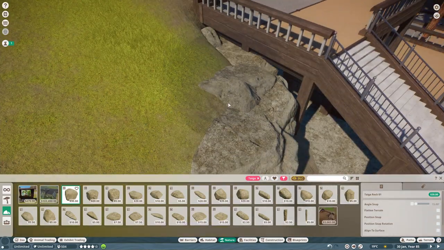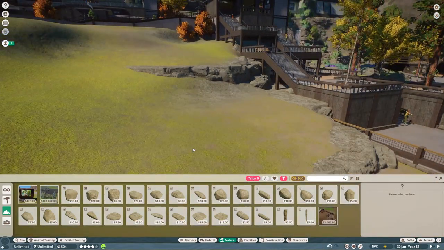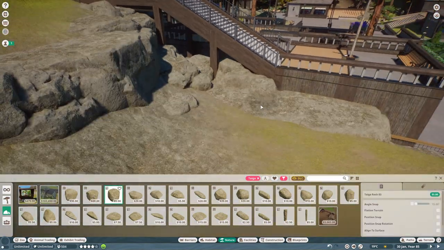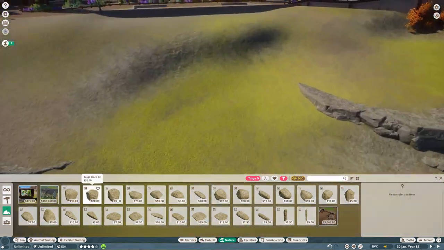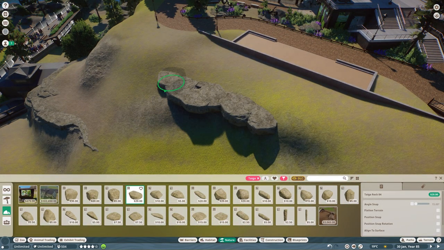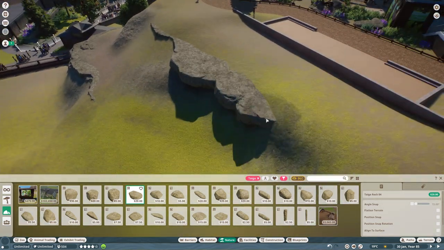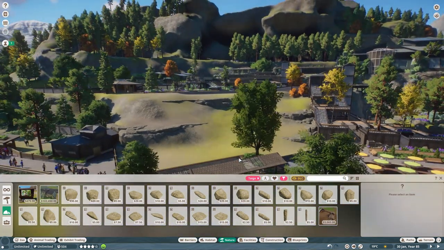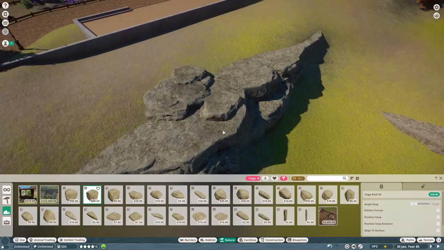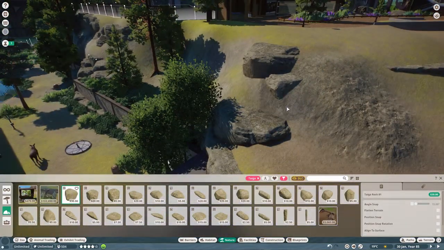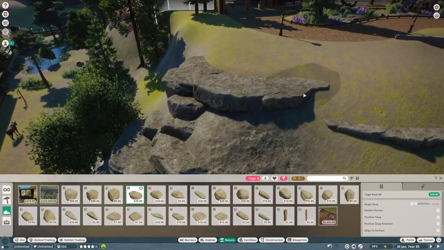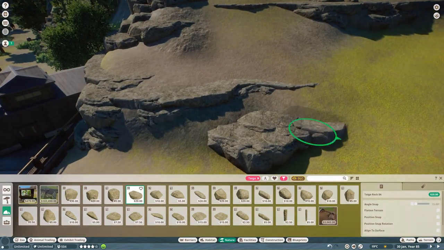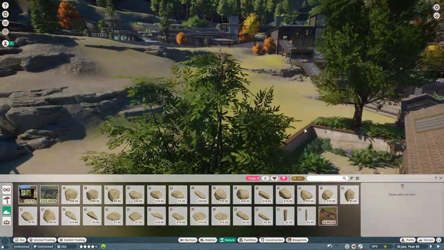Anyways, while we're building the habitat, and like I said, it's a pretty simple build, so let's talk a bit about the animals, because we are including two species today, pronghorns and American bison. Pronghorns are, of course, commonly known as pronghorn antelope, but they are not actually antelope. They fill a similar niche in North America, but they are actually most closely related to giraffes and okapi, which is just crazy. They don't look anything like them, of course, but they are quite closely related to them. And because of that, their antlers are not exactly antlers, they're horns. Of course, that's all just due to the fact that they're not deer, you know.